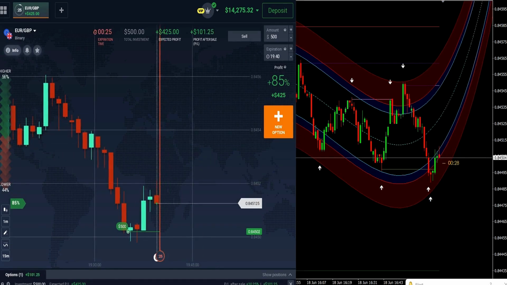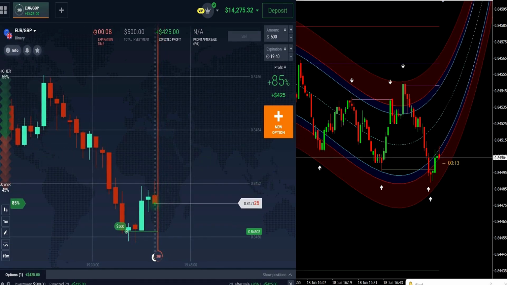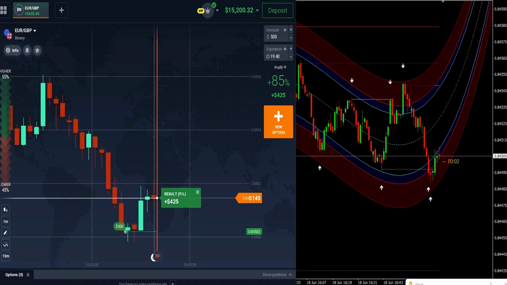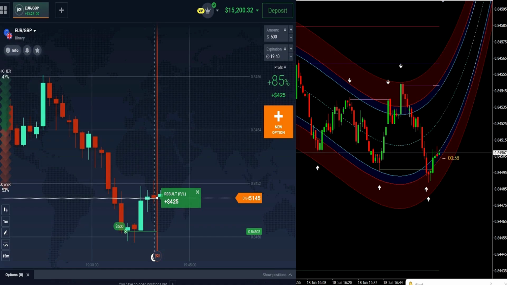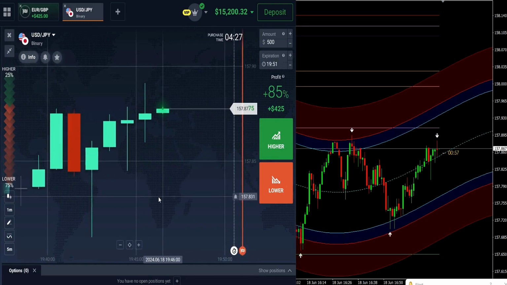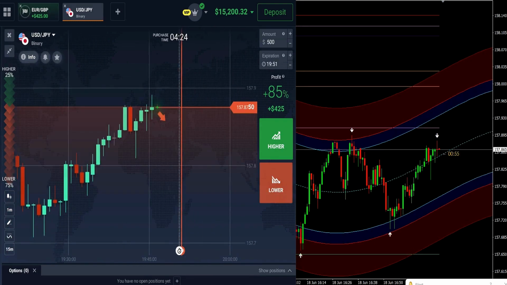Okay, we're almost near the end of this trade. Stay tuned because the result is coming up next. We've won this trade. That's the power of following a strategy with proper rules and discipline. Now, let's not rush. The goal is not to trade more, it's to trade smart. So, we'll wait patiently for the next perfect setup based on our strategy.